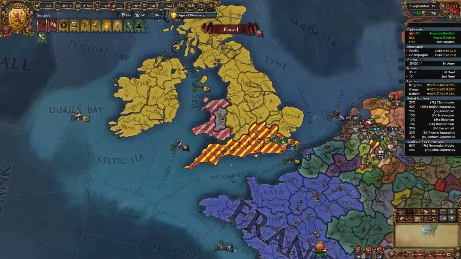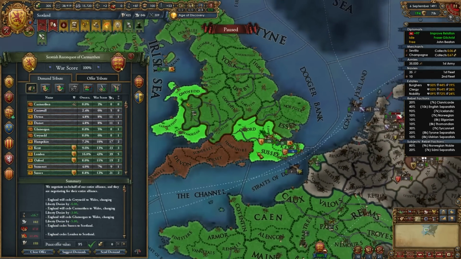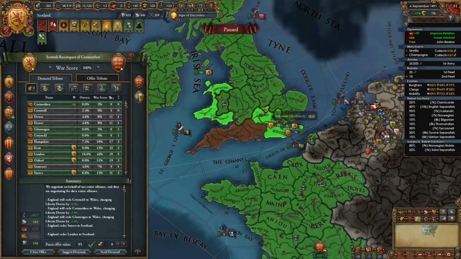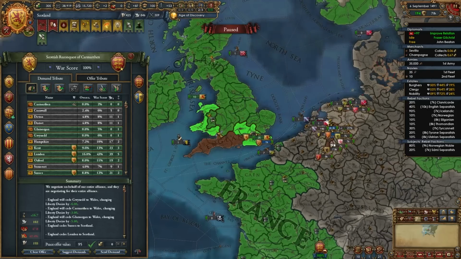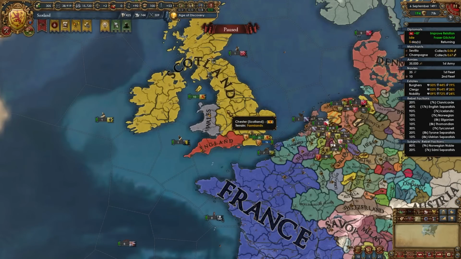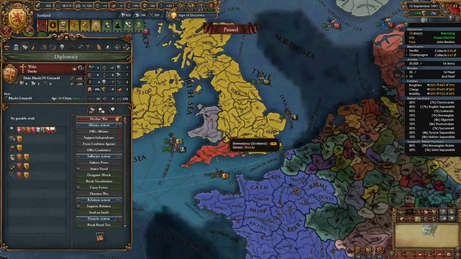And once you've completely crushed England, obviously you're going to give Wales all of their cores back, and then you can take as much as you want for yourself. I recommend taking the entire area of London right here, and then in our final war versus England, we'll wrap them up and we'll take this entire area right here. So that's your third war with England done. Now that Wales has all of its provinces back, you can go ahead and annex them as well.